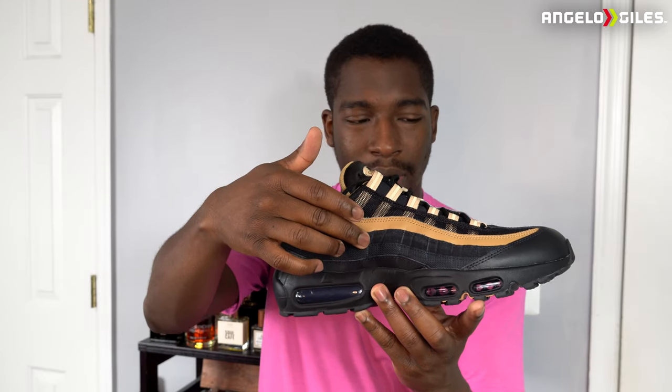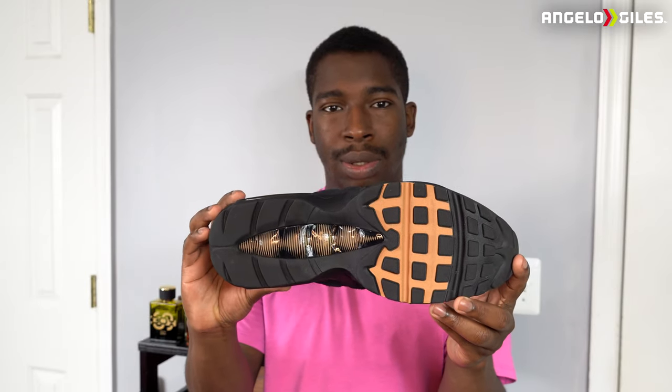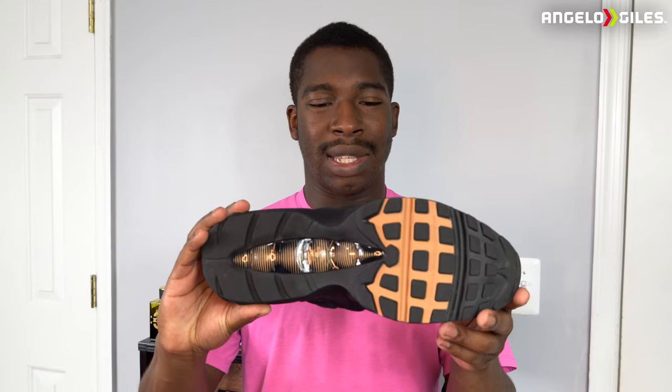I want to get the all-black pair and the all-white pair, and there are about three other pairs after that I want to get. This is the only shoe I really want a lot of colorways in. I really like the design because I love how it goes through like little gradients or hues of color — it's like black and then a little bit lighter, and then gives you the actual color. They did really well as far as the color blocking and color matching. I don't want a white midsole or even a white sole because it just gets nasty — it's the hardest one to clean.